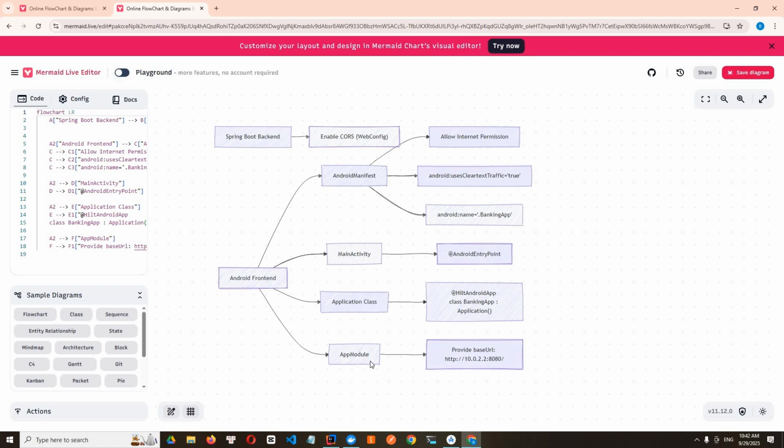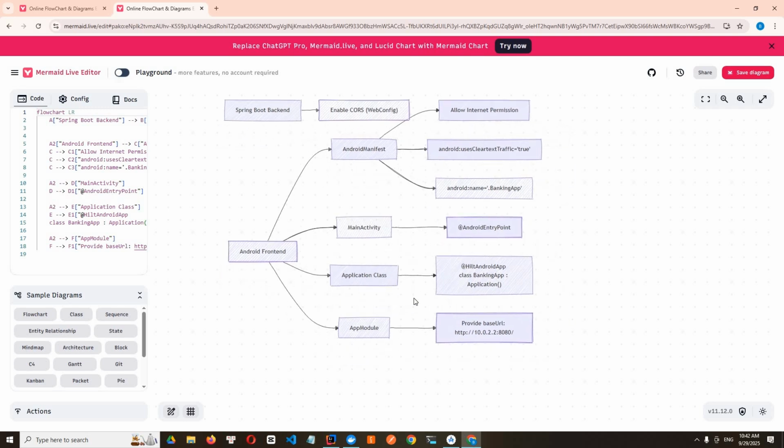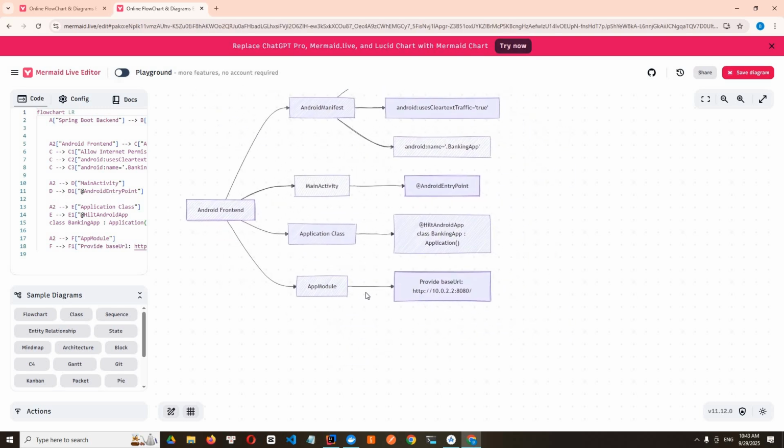And also in the AppModule, we'll configure the base URL. Because Android cannot recognize localhost, we have to use http://10.0.2.2 like that, and the port of your backend.